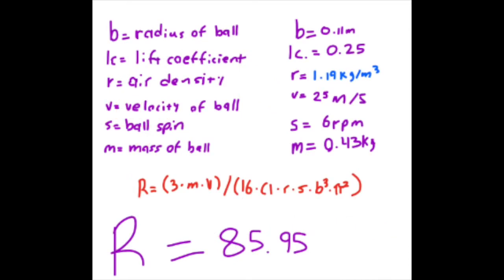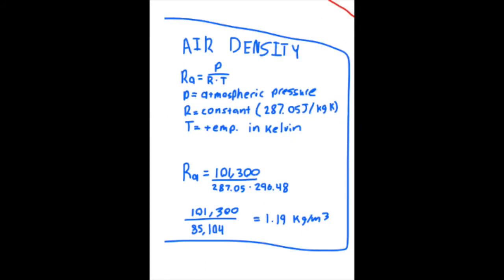So, here are the variables and one factor in particular that we're going to take a look at is air density. So, in general, if you're filming inside, this doesn't really play a part in the equation, but if you were filming outside, it would have a larger effect. But since we weren't, we're just going to solve for it at room temperature. And then since there were so many sweaty men in that room, we'll add an extra degree for safe measure.